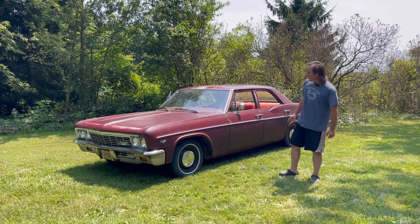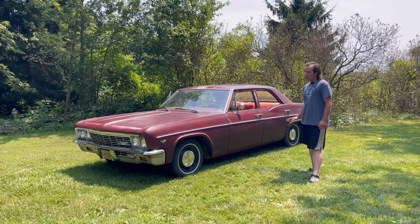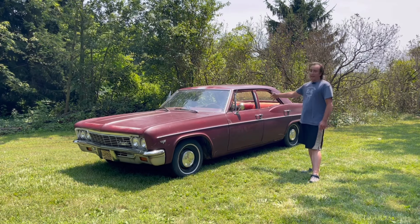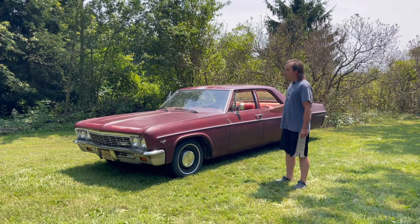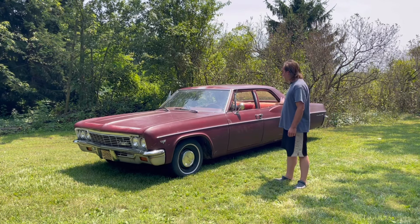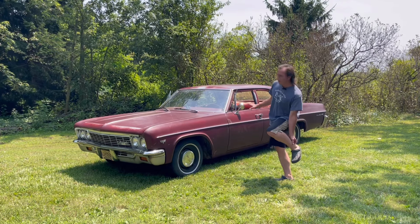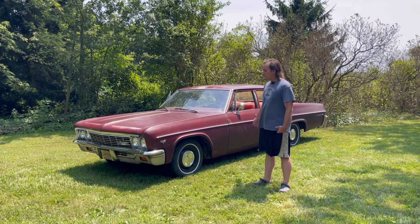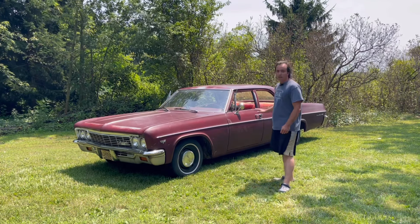And the biggest reason why I bought this car to be my daily driver is because I miss having a full-on frame, rolling living room. Specifically a couch to sit on. And the ride quality on this thing, I've been driving it for about 3 weeks now. I just put it on the road about 3 weeks ago and finally made it officially roadworthy. This car drives like a dream, and I cannot get over how well this car drives.